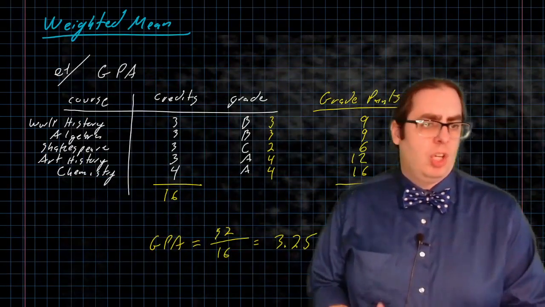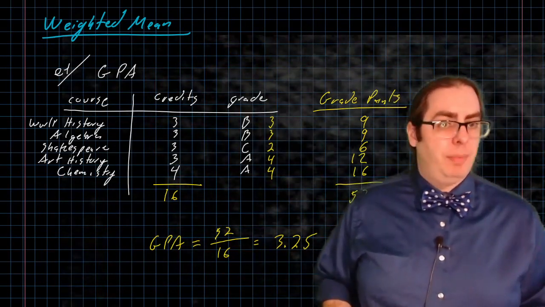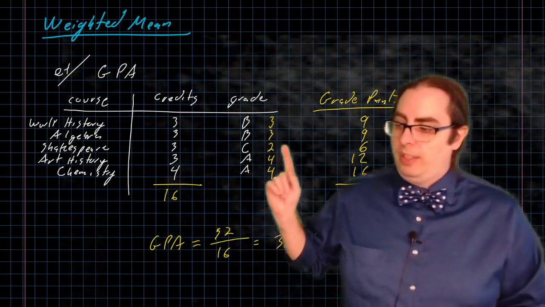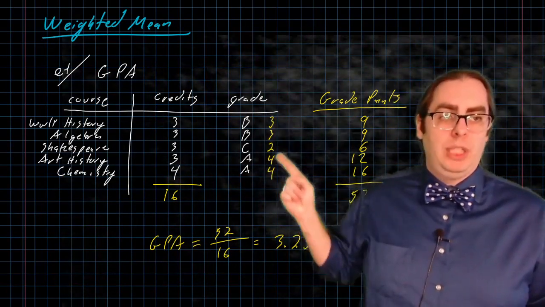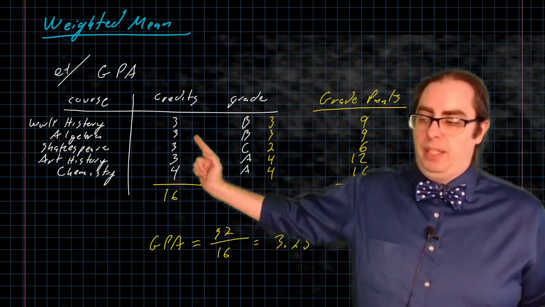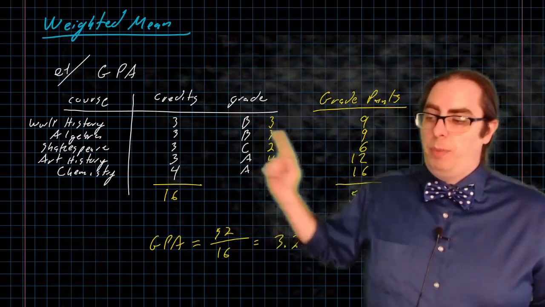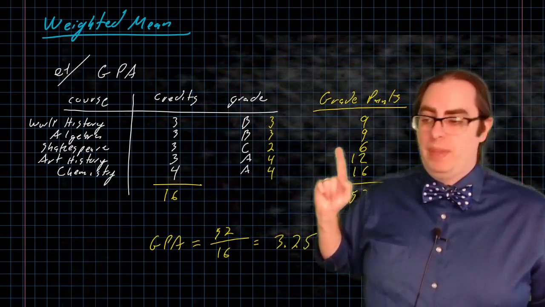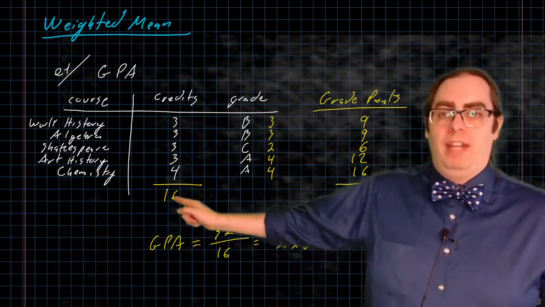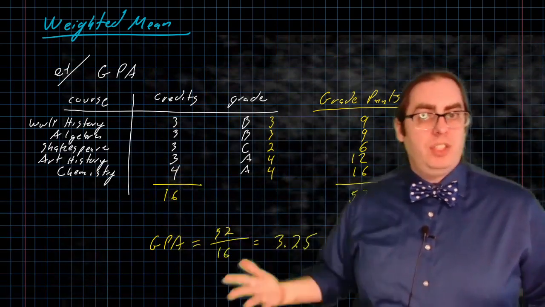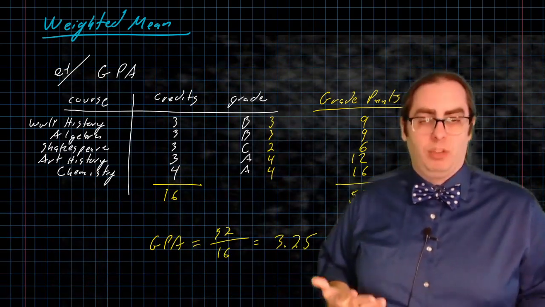GPA calculations are often something that you have tried to do before, so the idea of weighted mean should be something that's familiar to you. We take some score that we care about, in this case, the points for each grade, and we weight it by something. In this case, each grade is weighted by the number of credits for that class. Multiply them together to get your subtotal, add those together to get your total, and divide by the total weight of everything. It's essentially the same thing that we did for the grouped frequency distribution. The context is just explained a little bit differently.